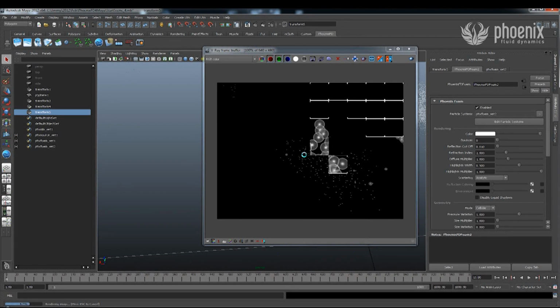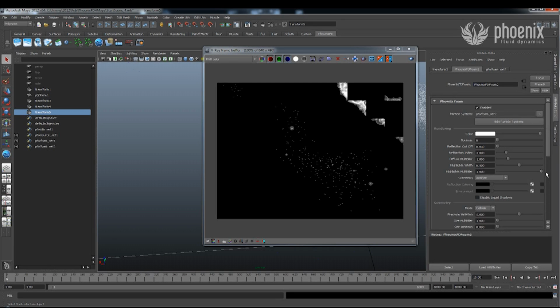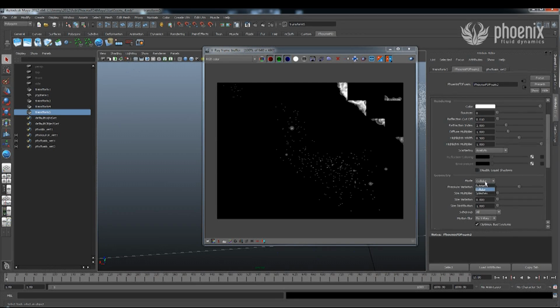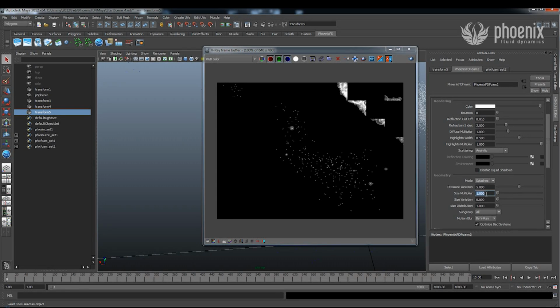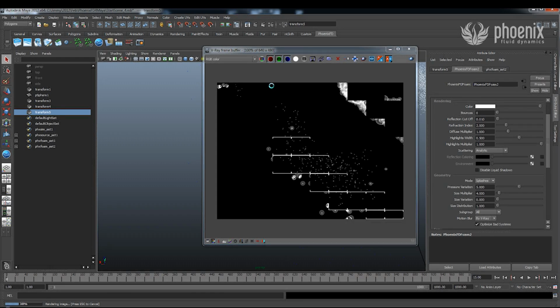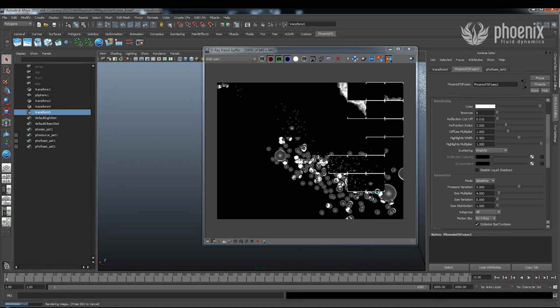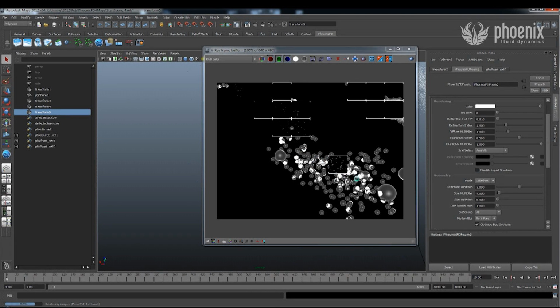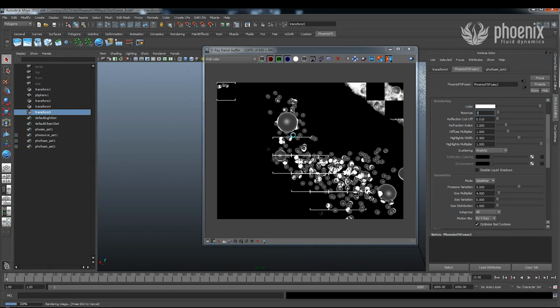So here are the splashes, which right now don't look very much like splashes. They look more like bubbles, and the reason for this is because the mode of the shader is set to cellular. Let's set it to splashes, and once again I want to increase the size of the bubbles just a little bit so they're more clearly visible, and I'll hit render. And now you see that we get this sort of glass balls, glass spheres that are very reflective and also very refractive. But right now again we don't have any reflections, and you see the bounces parameter in action when I increase it to something bigger, because this will begin to look much better than before.